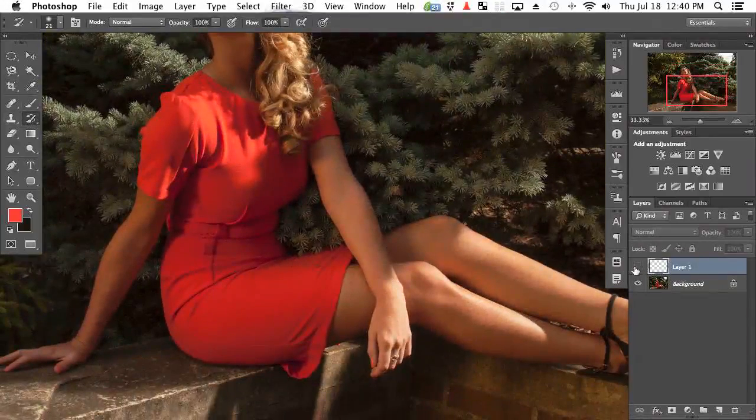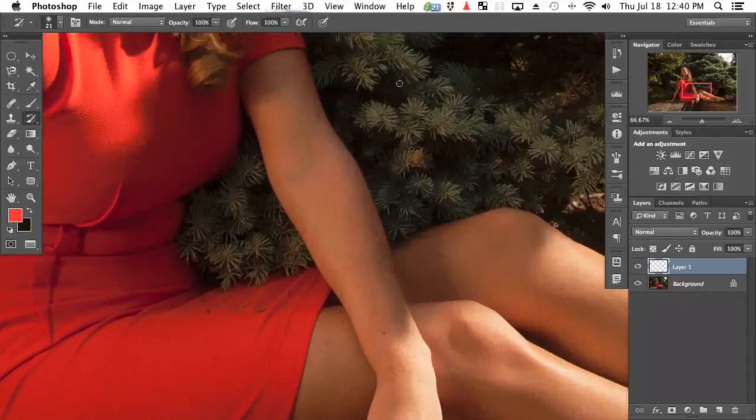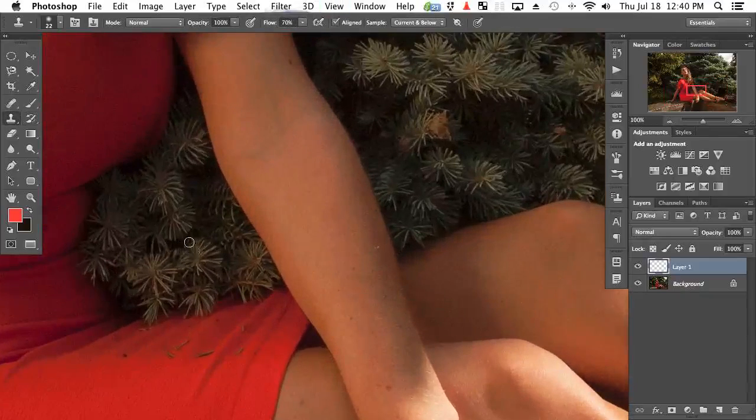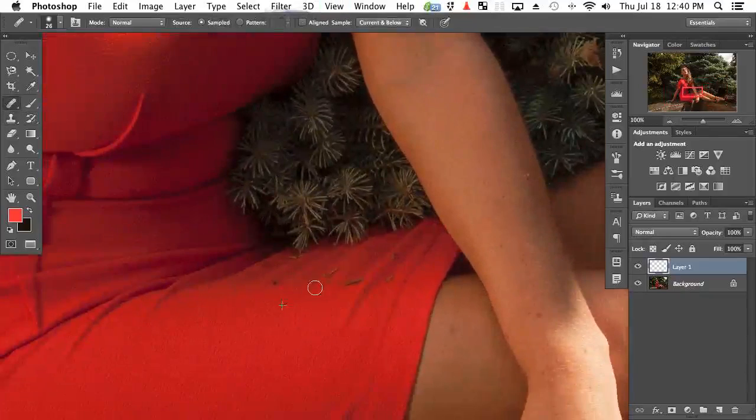Let's turn this off and on. What's around there? I've never used this tool. I don't even know what it does. Sorry. But I'll tell you what. Chances are if I've never used the tool, it's not entirely necessary because I've used Photoshop a lot. But let's see what I think it might do.